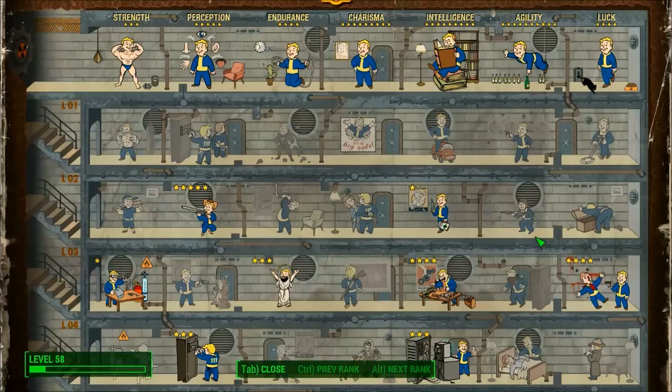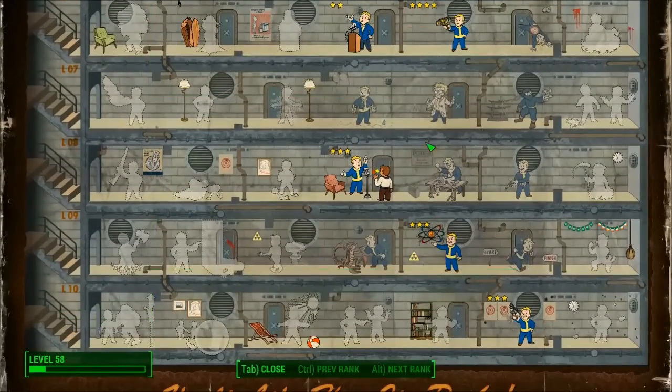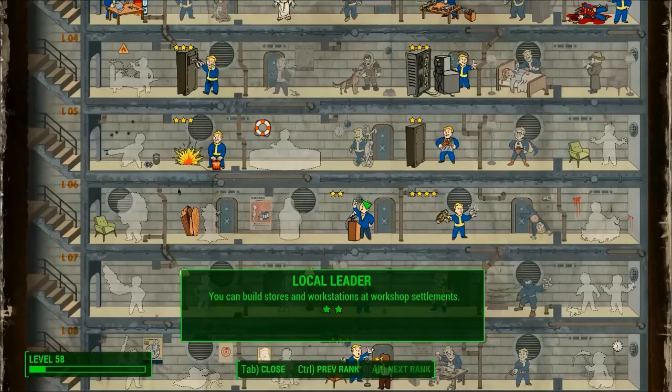Let's take a look at the perks I found useful for managing your settlements. Of outstanding importance for prosperous settlements, I found the local leader perk. It's at level 6 in the charisma tree. Level 1 allows you to establish supply lines between your villages. They then share food, water and resources. At level 2 you can even build shops that generate income and improves your settlers' happiness.